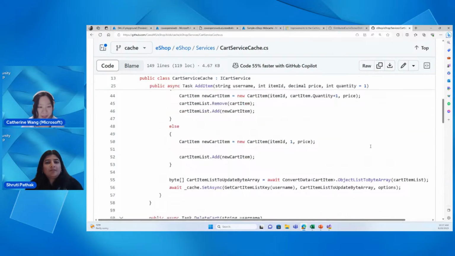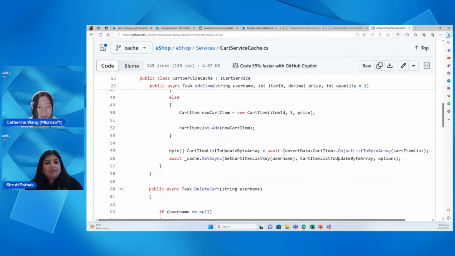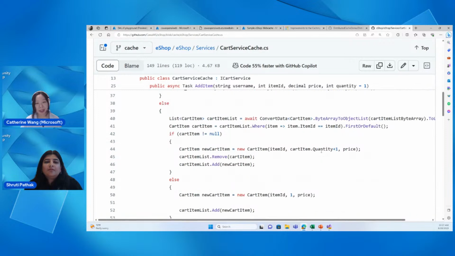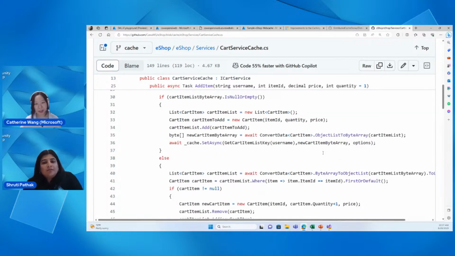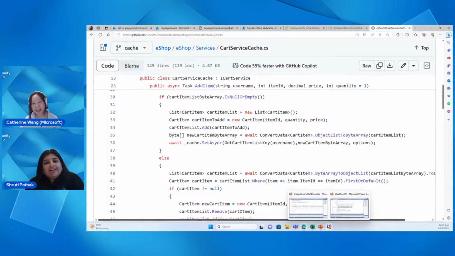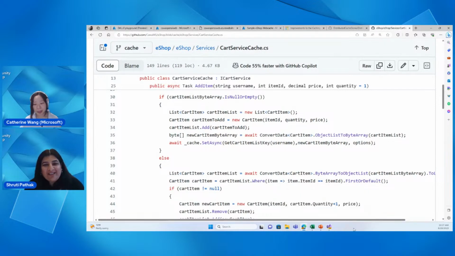You may have noticed that in multiple places I had to call convert data to do the object serialization. And then I have to check if things are present in the cache. If not, I'll have to go back to the data store and get it again. So this code is really inefficient, right? Yeah, it is a lot of lines and a lot of repeatable code for sure.